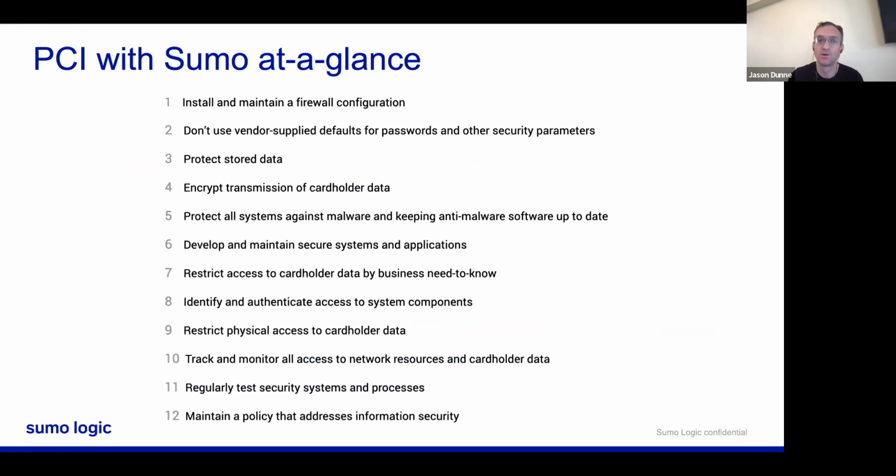So just a quick overview. If you're on this call and you're focused on compliance needs within your organization, you're probably already pretty familiar with the 12 PCI requirements, which focus around firewall configuration, protection of stored cardholder data, securing all of your systems and applications, even physical access requirements, as well as testing security systems and processes, and all of the policy that overarches all of these. So we'll touch on basically all 12. Maintaining policy is really more setting your documentation right, and then setting your organization in the right direction. That's probably the least area of focus for Sumo, since we're more focused on what you actually do once you've decided what your policy is, how you maintain that and ensure that you're able to better navigate to the right information as things progress. So we're focused primarily on 1 through 11, but we'll touch on all 12 throughout today's session.